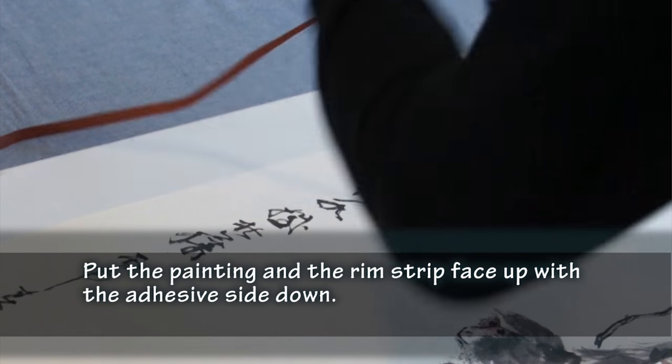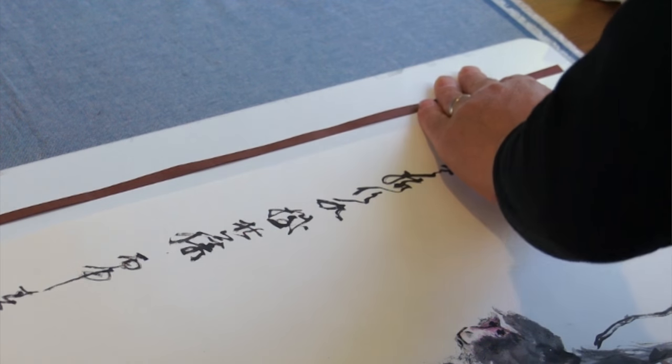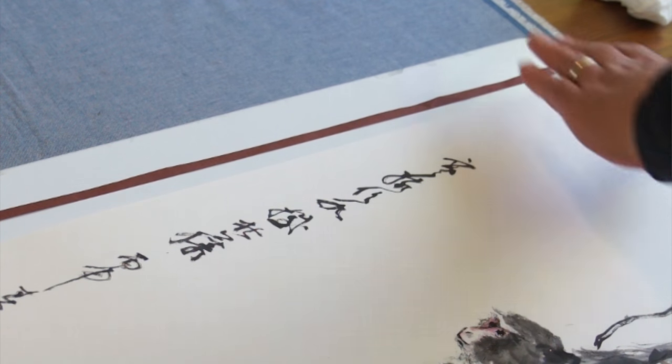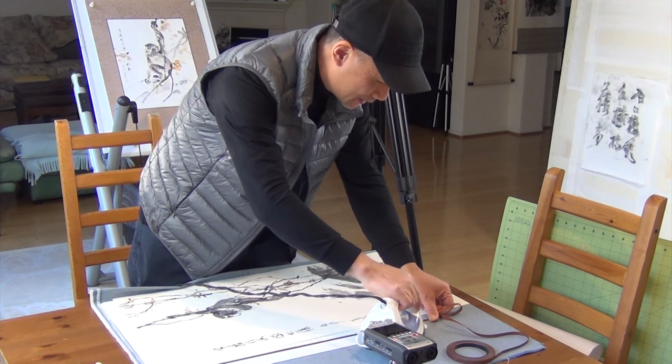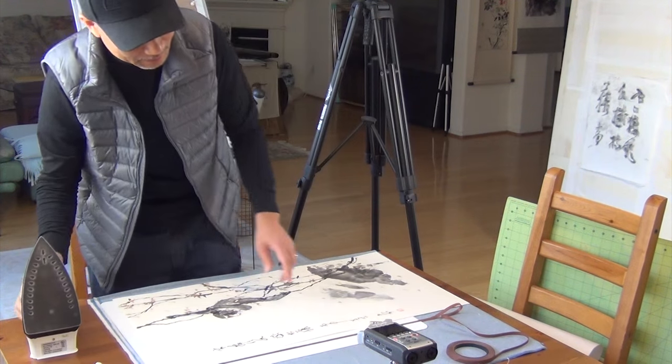Here's what I do. You can put the painting facing down or up, depending on your preference. I will put the painting facing up, and the strip is also facing up. I'll fix one end, and maybe the other end, just temporarily. You see why I use a piece of metal, or you can use a piece of tempered glass, which will withstand the heat. It's temporarily stuck on it. It will not be permanent.